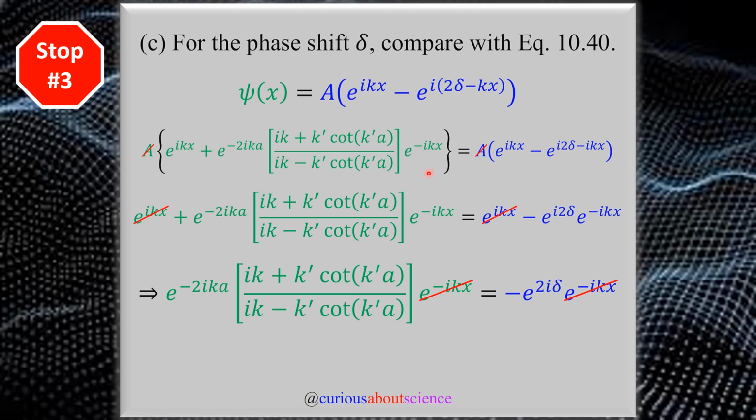Good to go. After we get rid of that normalization constant, what we see is that the incident waves on both sides cancel, which is awesome. We don't like that. We don't want them. But we see that this exponential, we can distribute the I in it. We do that here, and then we could split them up here. What that allows us to do is after we cancel the incident waves, we can also eliminate the reflected wave parts and just focus on the phase shift factor. And that is what we want to do now.